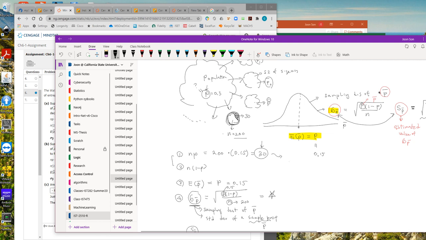So if I just formalize this a little bit, let's say the random variable x represents the number of entrepreneurs whose age is 29 or less. If we define the random variable x like that, then the expected value of random variable x is np. Remember that formula? When x follows the binomial distribution.